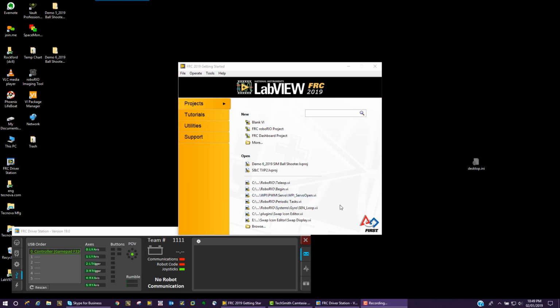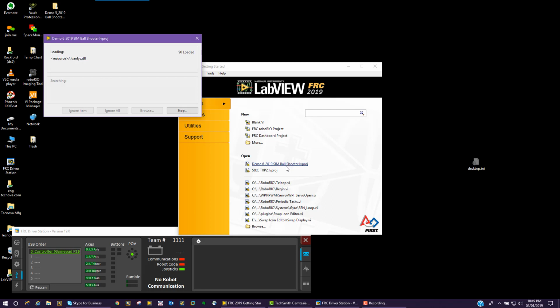Alright, so when I tried to close down the simulator, everything kind of crashed and just hung. So I had to hit Control Alt Delete and close it through the task manager, and now we're gonna start over. I'm gonna open the project and go through my code and see if I have a loop. Usually when you're running something, your CPU runs at 100%, or your RoboRio runs really fast. It's usually because you don't have a loop that you're slowing down using execution timing. And I think I remember seeing one that does that.